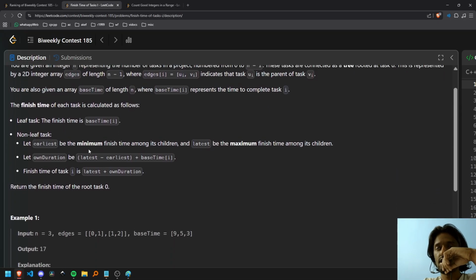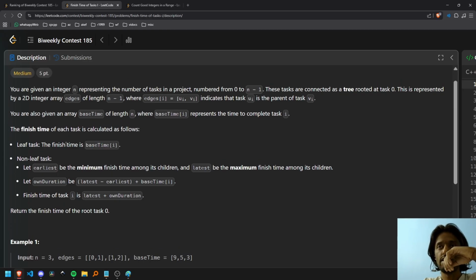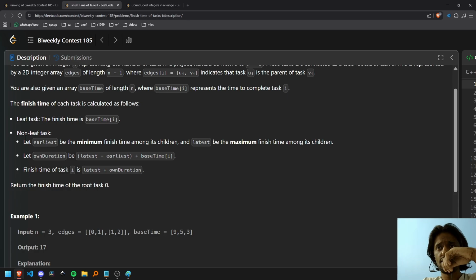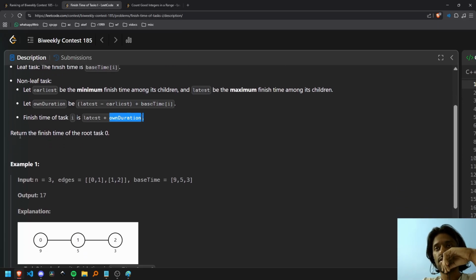To find the finish time of some node, we just perform this. If it's a leaf, then the finish time is that time only. But if it is a non-leaf, then we have to find the minimum and maximum finish times amongst its children, and then find its own duration. The finish time of that current task is the latest plus its own duration. We have to find it for the root.